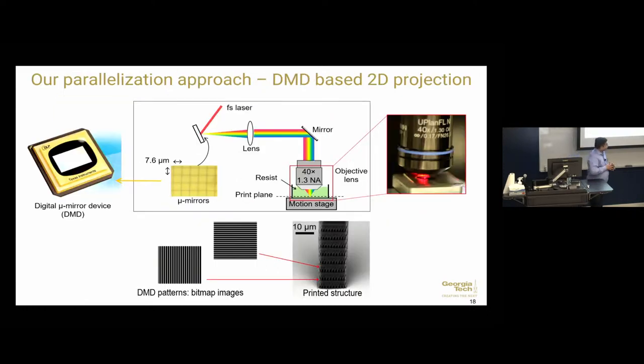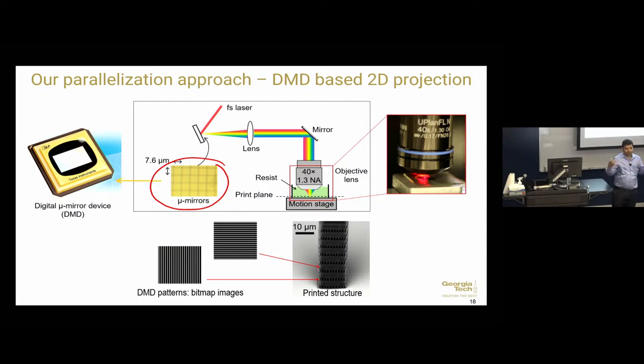So how did we actually achieve this parallelization? So we achieved this parallelization by projecting an image onto the photopolymer. I'm going to skip some of the details of the optics right now. But the general idea is this is very, very similar to projection stereolithography. This is a digital mask, which is exactly the same as the mask in this projector. We took that off and you hit it with light wherever you have your pixels on and off.